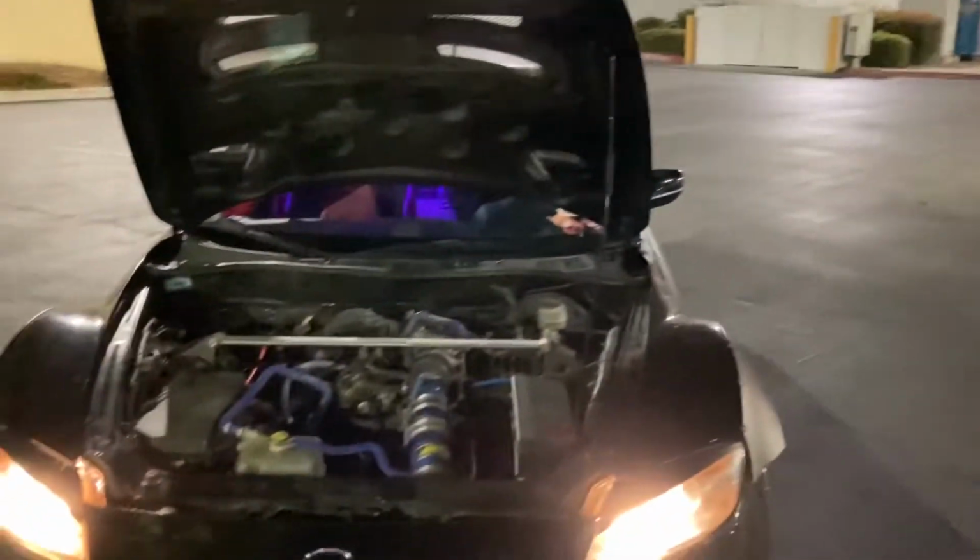You'd probably have to get some shorter gears to consider third, huh? A few guys out there mess with the gear ratios and end up getting those third gear drifts in, but it's really hard. I've driven the car up to 80 miles an hour and tried to entry at third, and it's just not enough. Yeah, I know what you mean, man. I'm pretty much in the same boat with my Z right now. Yeah. For sure, bro. Let's see what else you got.